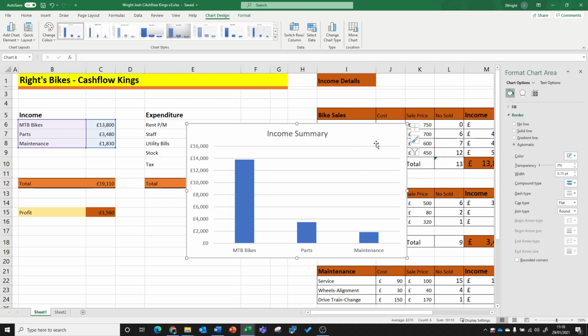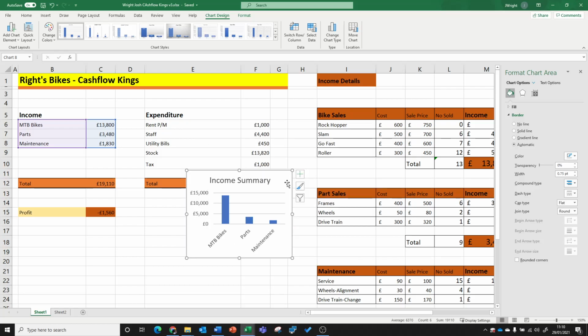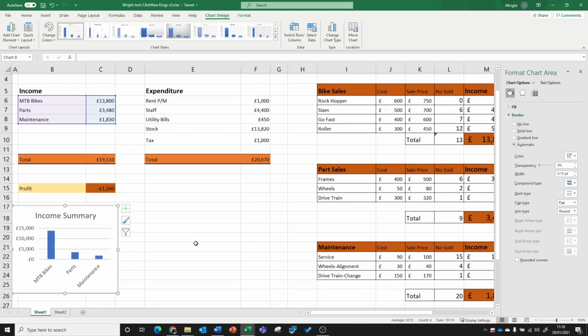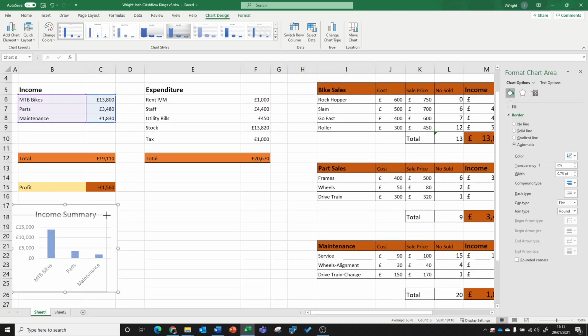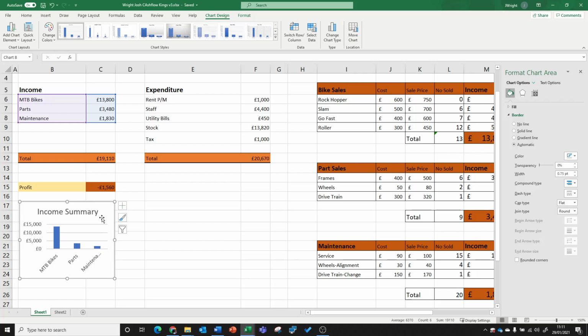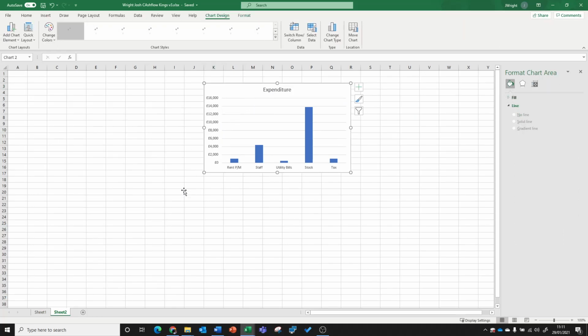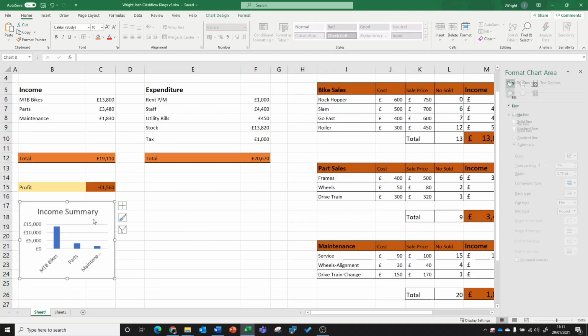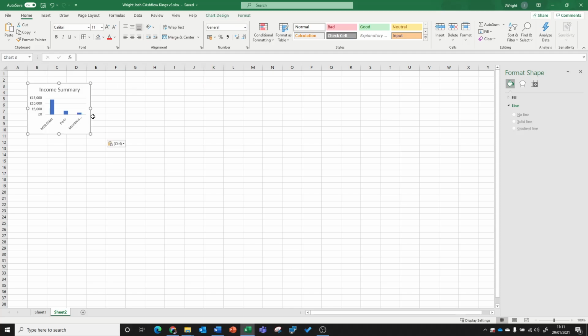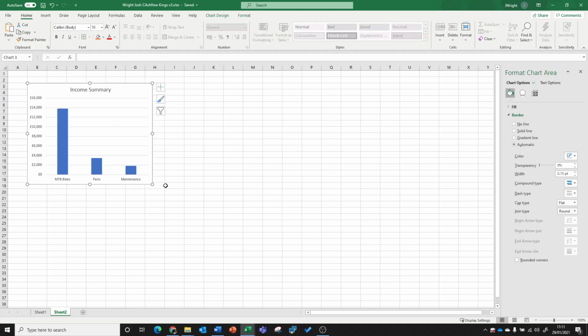Now where can we put that chart? Well, lots of different places. It's up to you just to make it nice and neat, put it in places. What I tend to do is get the main key charts on my home page so you can clearly see the information. And look, we know mountain bikes is making the most money. What I'm also going to do is just copy it onto my sheet 2 down here. Can you see all these worksheets in the workbook? Well, sheet 2, and you can see here I've started to paste some graphs in here. So if I go back to sheet 2, if I go right click copy and go back here and paste it in, I've now got that graph nice and neatly here.